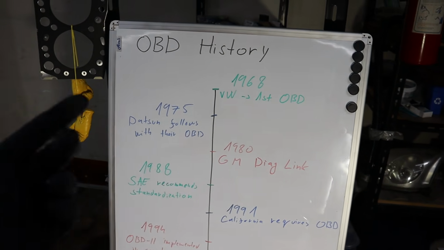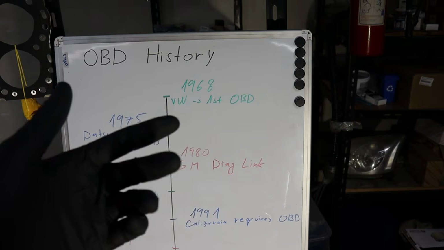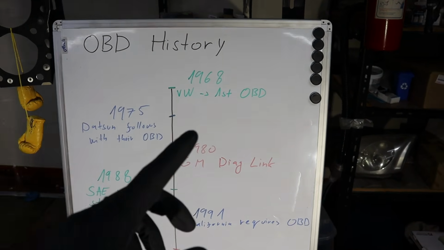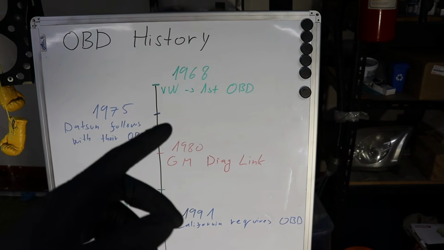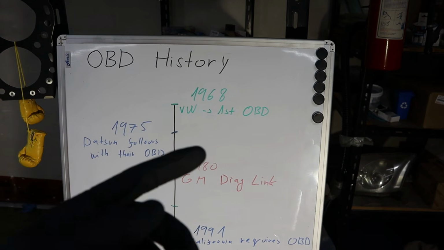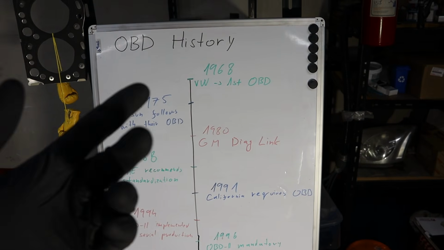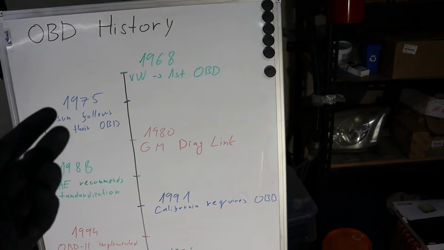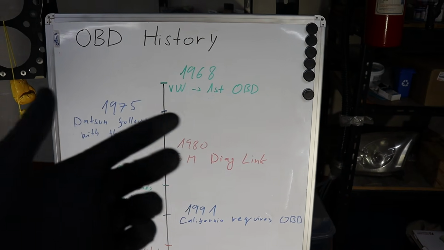You can just go to any auto parts store, buy a simple reader for $20 and you're able to connect it with every vehicle. Back then you would pay thousands of dollars for an OBD1 scanner, if you could even find one for sale. And then imagine that you are a DIY mechanic or a basic average mechanic and you want to work on 20 car brands, so you would need to have 20 different OBD1 scanners.